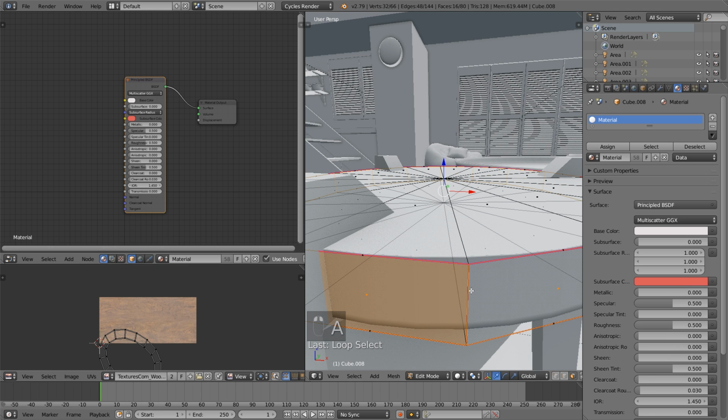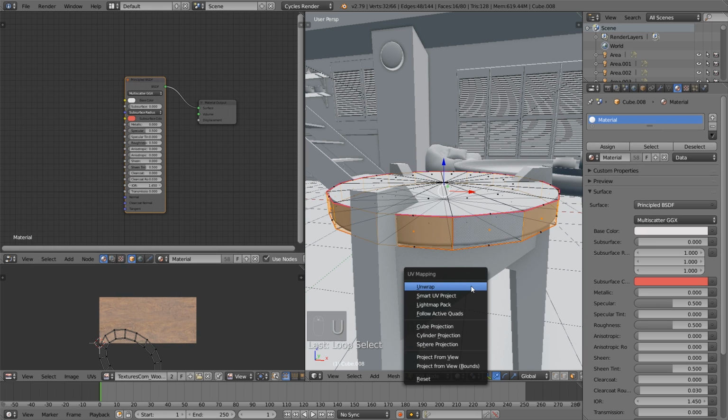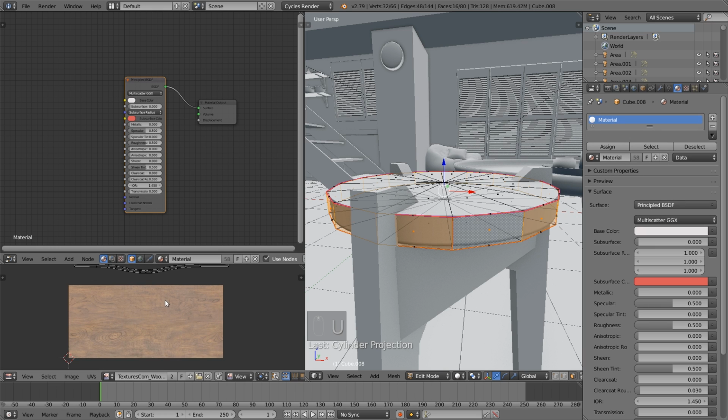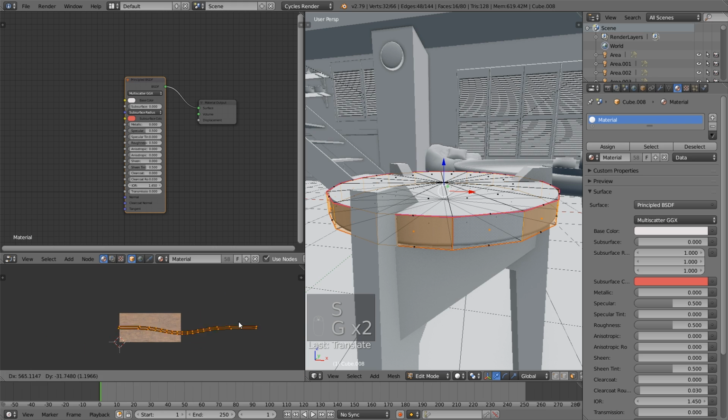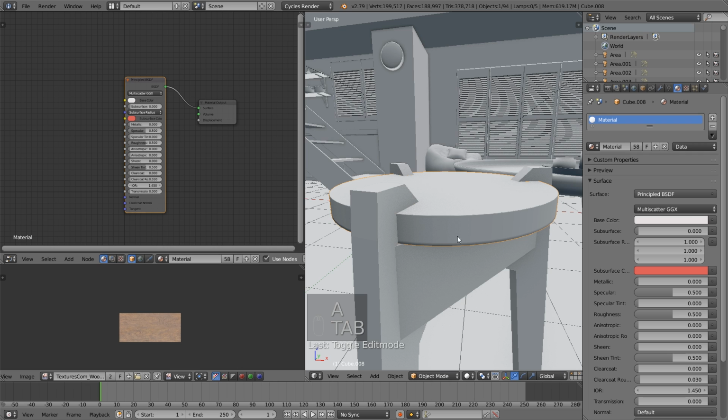But I'm going to go ahead and select that edge loop there, and then go U and cylinder projection. And this will give us a band like I want, and I can just go ahead and scale it up, pull it down, and scale it along the Y-axis a bit. Now we don't really like that loopy effect, so I'll just Alt right click that top line, scale along the Y to 0, and that will straighten it out. Same with the bottom. Alt right click it, scale along the Y to 0, and now we have a nice straight edge, and that will look better with the material.